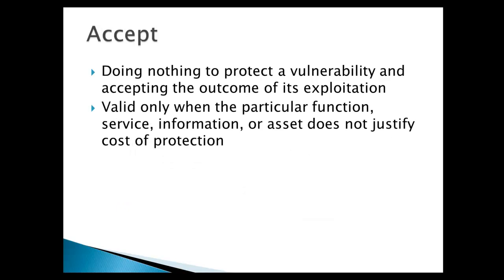The next control strategy that we talk about is acceptance, and with this approach, an organization evaluates the risk of the vulnerability and allows the risky state to continue as is. The only acceptance strategy that is recognized as valid occurs when the organization has determined the level of risk, assessed the probability of attack, estimated the potential damage if the attack were to occur, performed a thorough cost-benefit analysis, and then evaluated the controls using appropriate types of feasibility analysis, and decided that the particular function, service, or asset did not justify the cost of the protection.